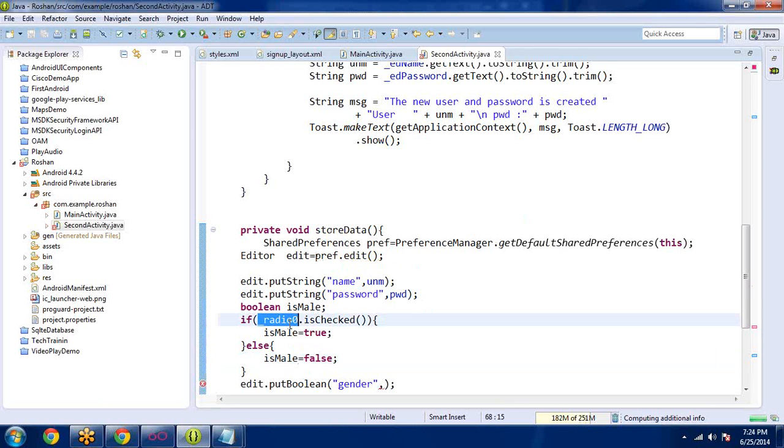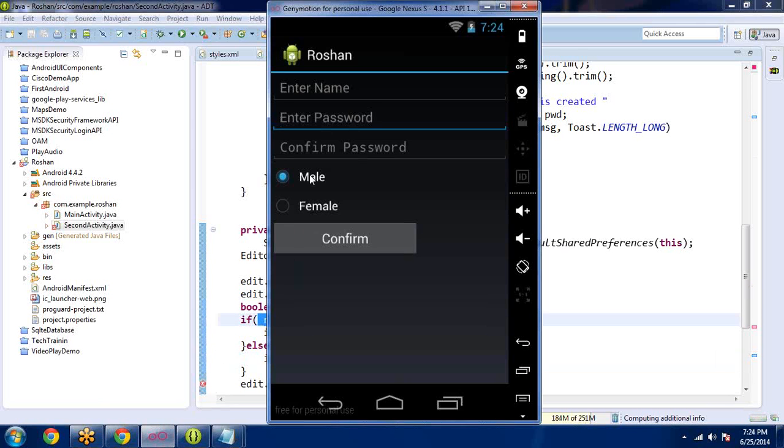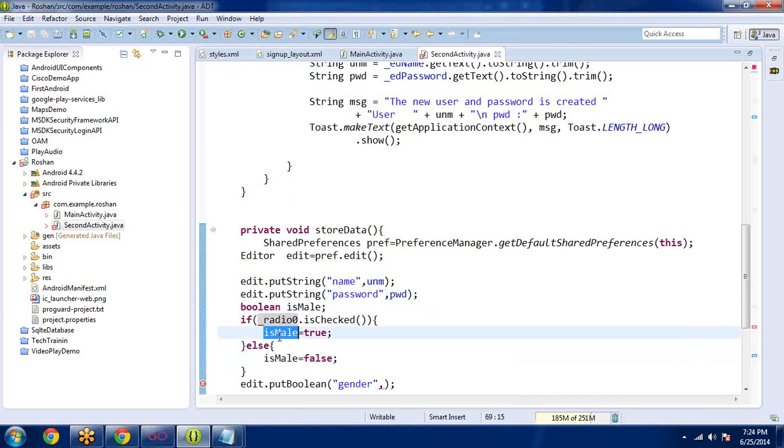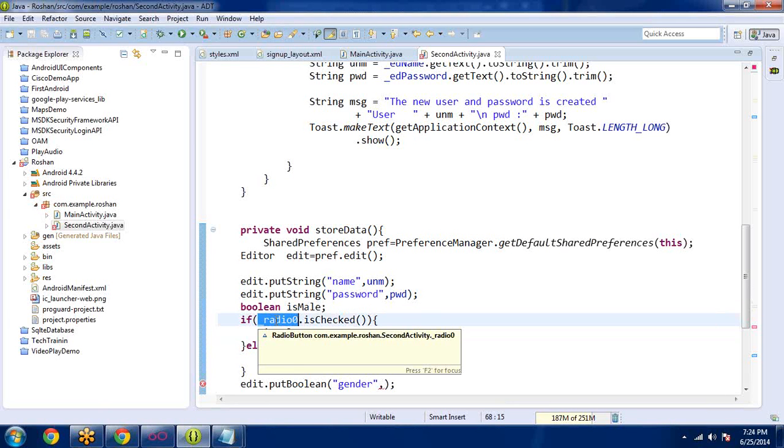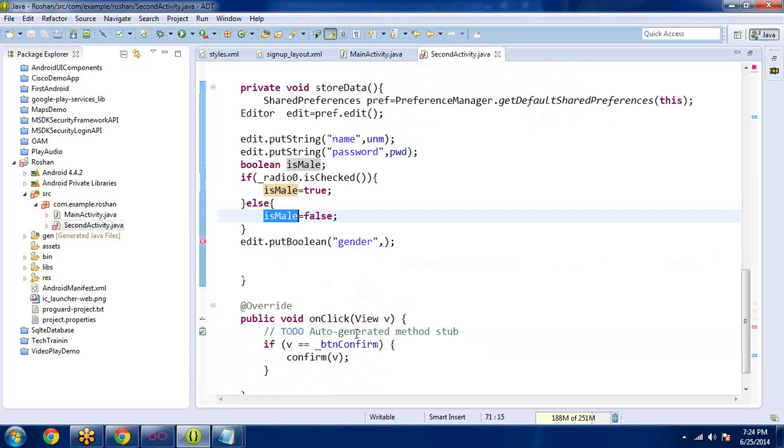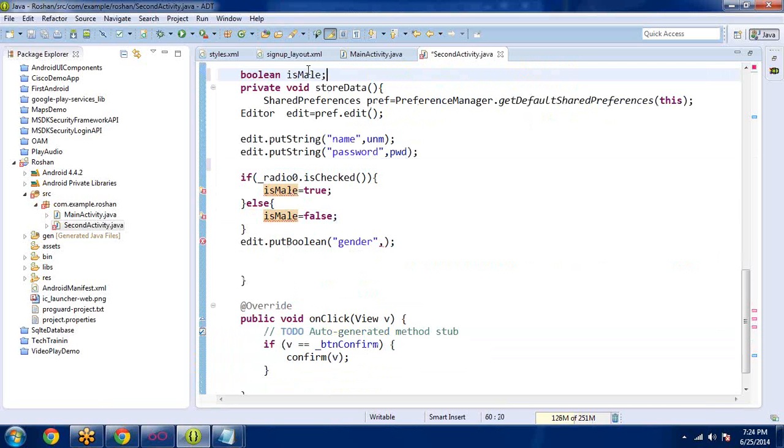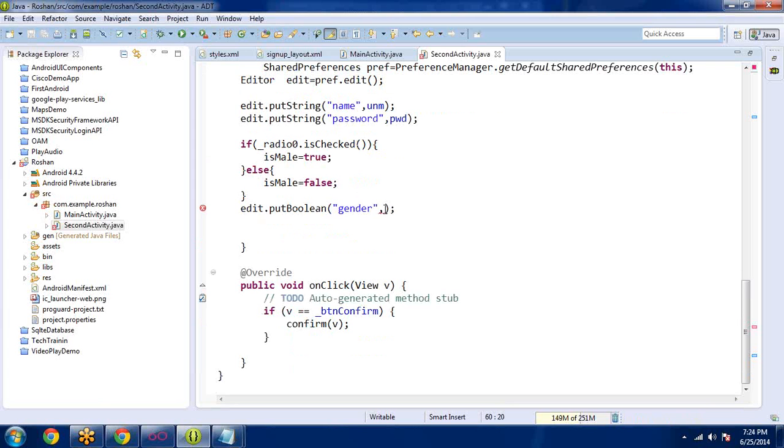Means when the first radio button is checked for male, isMale contains true. If the first radio button is not checked, then isMale contains false. Then I want to store isMale in my shared preferences.